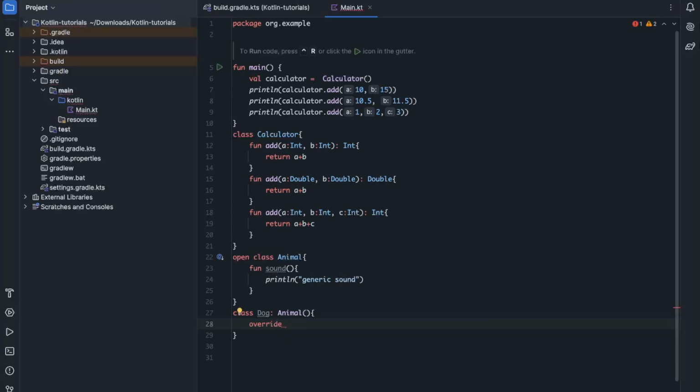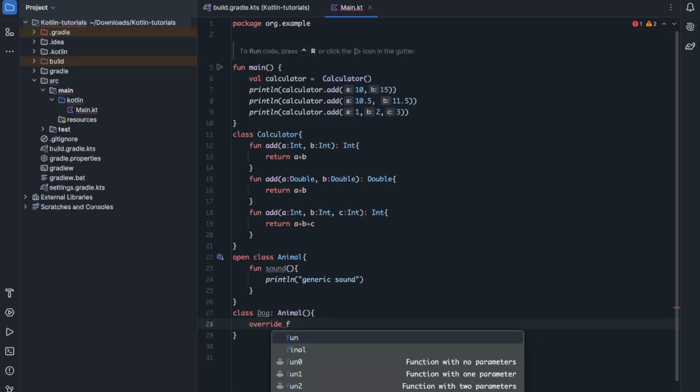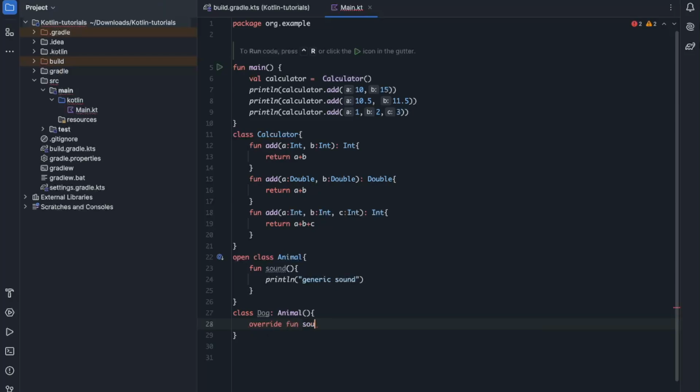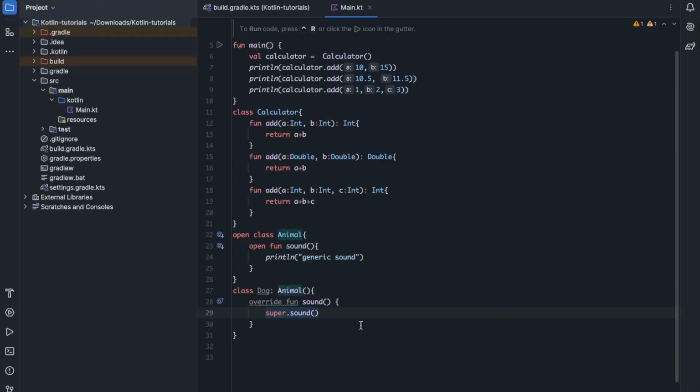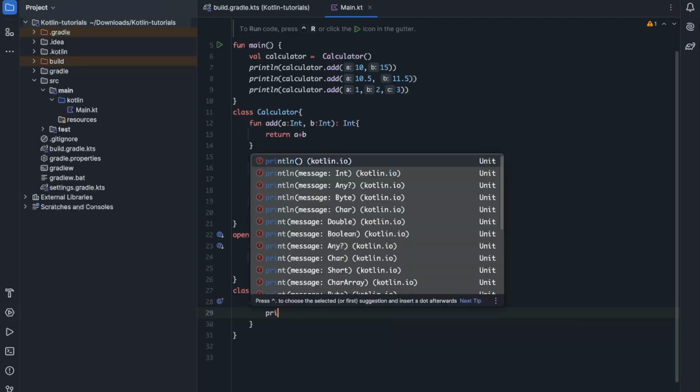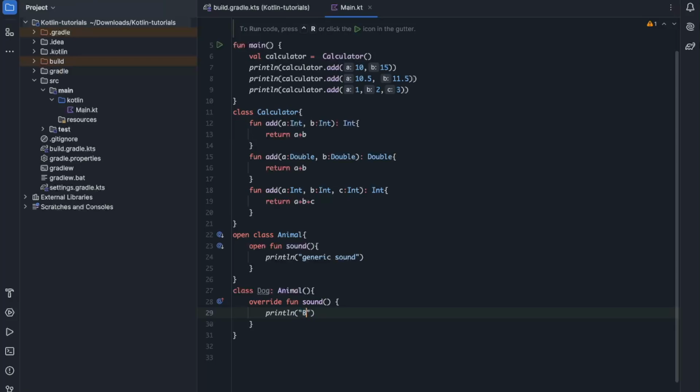This is runtime polymorphism. So whenever you're overriding, you need to make the class and the function open. If you do that, you will see it has been done. And instead of writing this, we will write println, that is, we will be changing it to bark. Okay, so this is how a parent-child relationship has been confirmed. And as you can see, this is how the override method works.